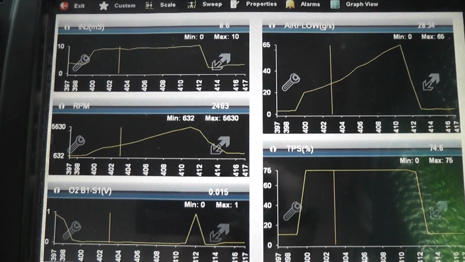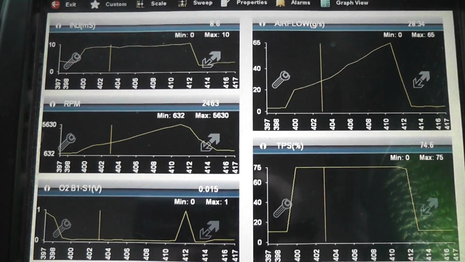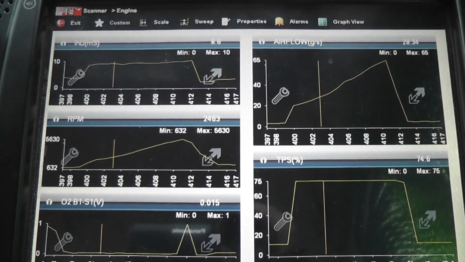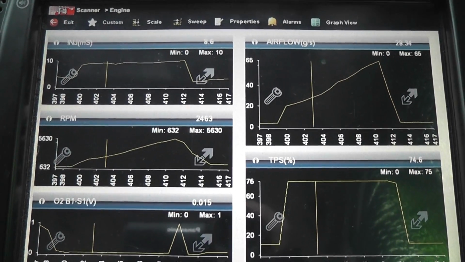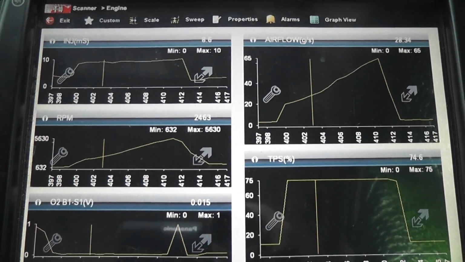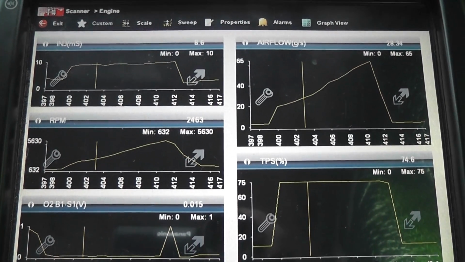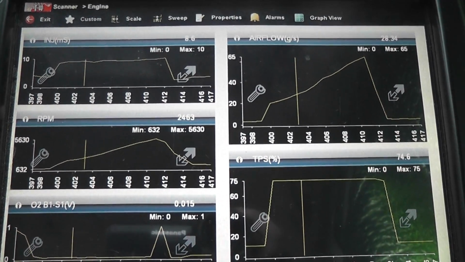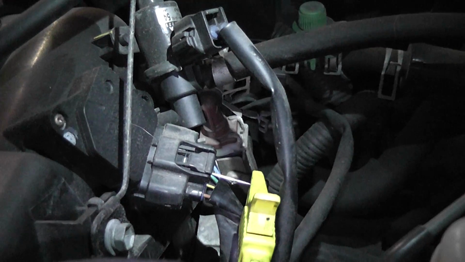And what we're gonna do is go to the shop now and do a couple of tests on the mass airflow itself, and then show you guys how to clean it too. Most likely dirty mass airflow. So we'll find out here in a minute. Okay, we're under the hood.